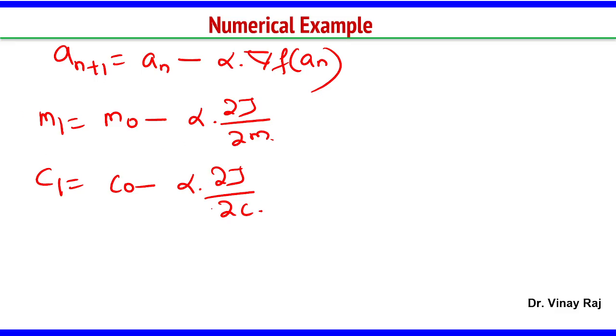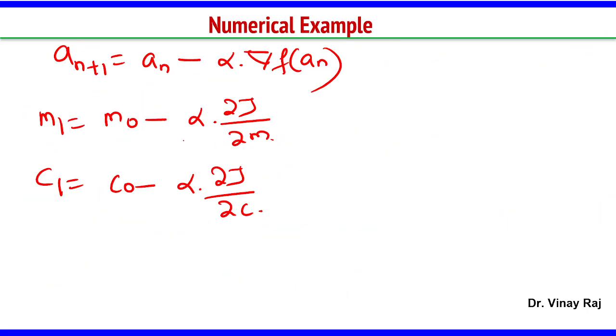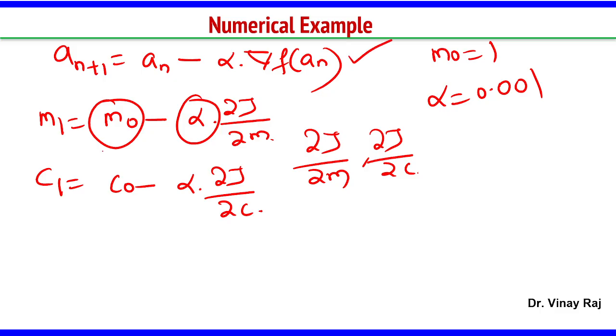So new data points we can find. Okay, let us calculate that. You see, we have taken x, y as 1, 2, 3, 4. Substituting this in dou J by dou m and dou J by dou c, we will try to find the value. For this, first, alpha and m0 are given in the problem. You are given m0 is equal to 1, you are given alpha equal to 0.001. We have to find the value of dou J by dou m, and we have to find dou J by dou c. This is my gradient descent equation. If I find that, I can get my new values for m and c.